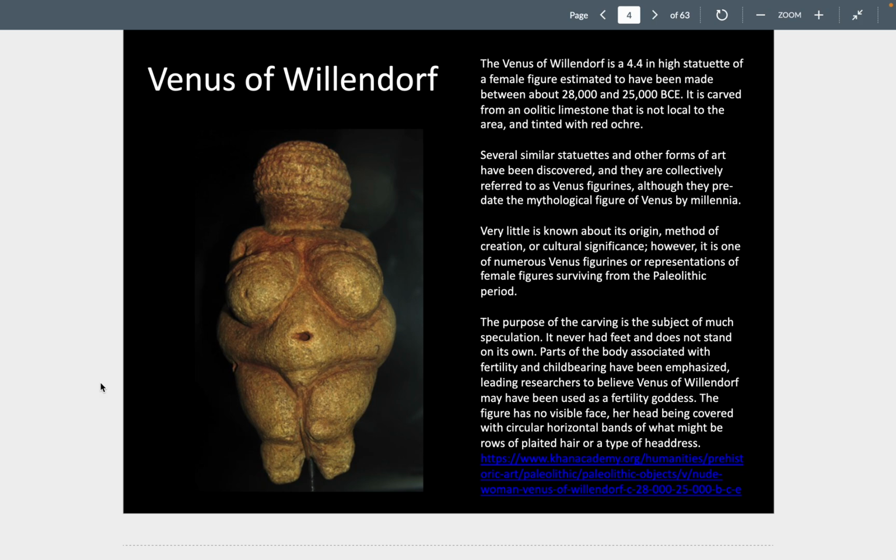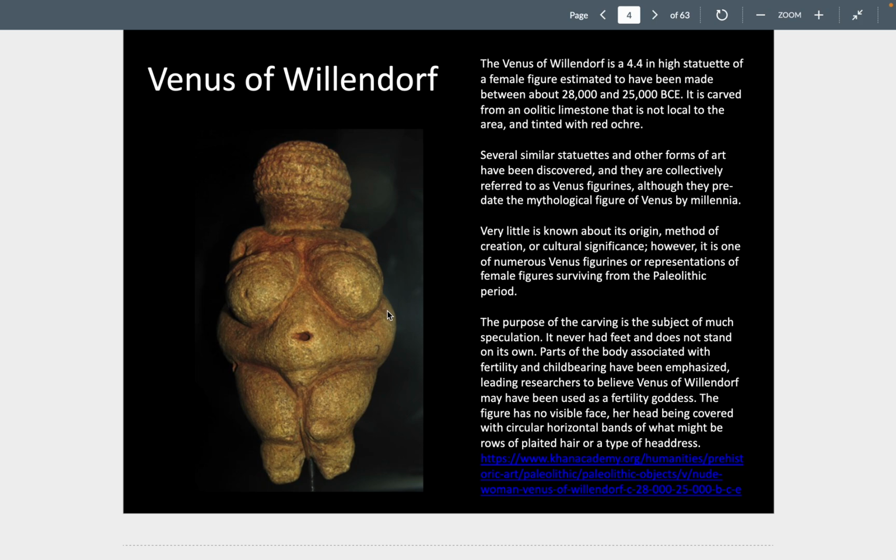So we find things like these stone sculptures going back 30,000 years. This Venus of Willendorf is about 4.5 inches tall. It was carved out of limestone. The belly button was in the stone. It was not carved. So you can imagine the ancient cutter seeing the belly button and carving from there.